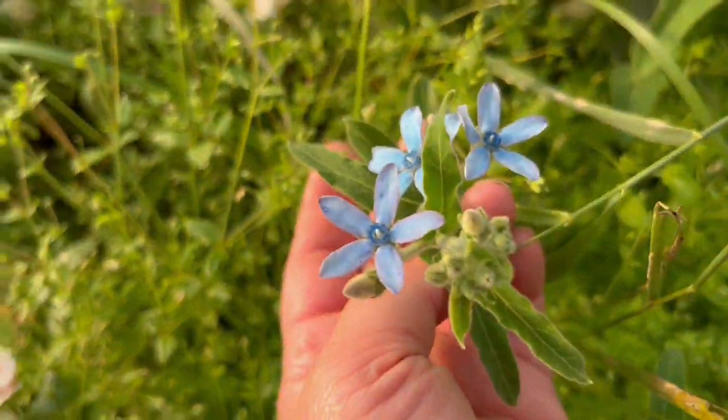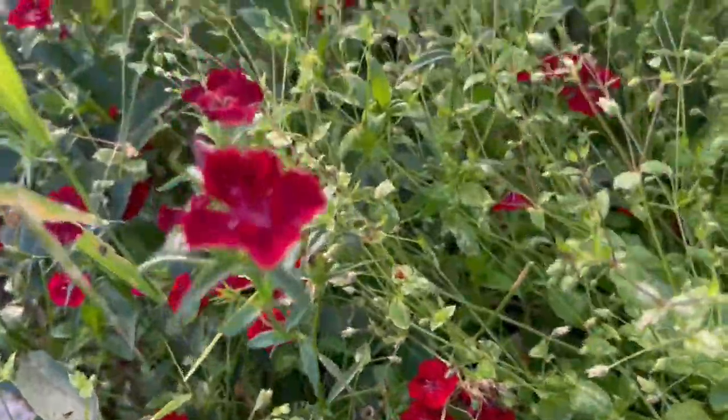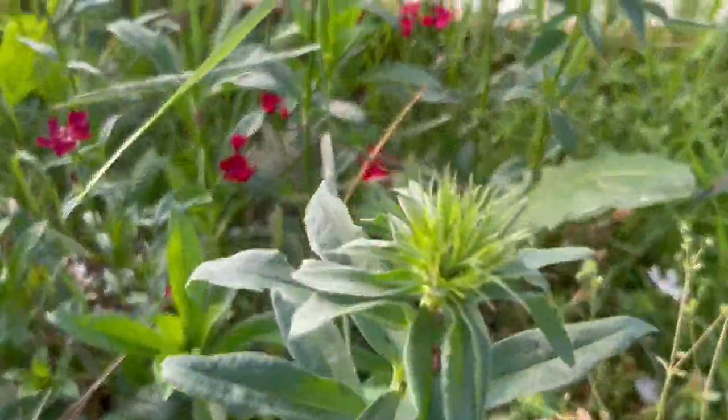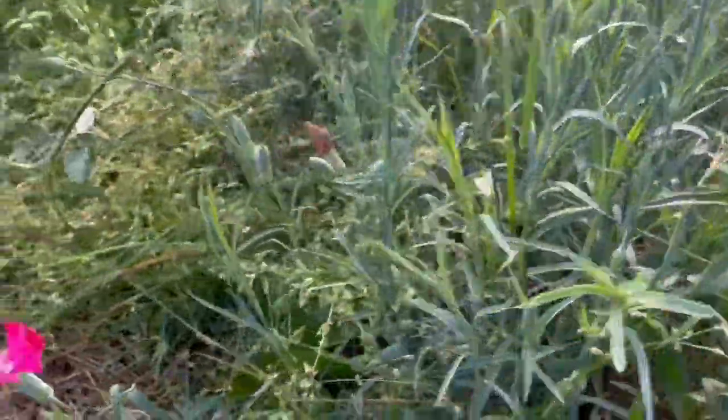Tweedia. This was a request last year from my florist. I've never grown it before, and it is a challenge to grow it for me, but I'm figuring it out, and it is beautiful. These are Sweet William. I can't remember the name of them, but they have been harvested several times, and they keep coming back.